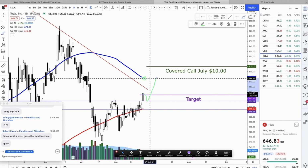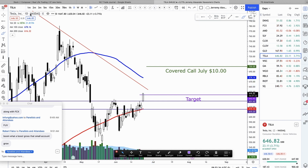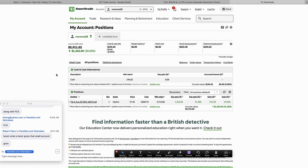When you're trying to grow a small account, your goal is to be flexible, be nimble, be very patient, and be laser focused on your trades. Don't aggressively and actively trade them. Just be in a trade that you have really strong conviction on, and you have strong conviction based on numerous principles, setups, chart patterns, moving averages, whatever. And then when you have the profit, take the profit, and then don't lose it. So this is the trade, almost up $1,300 on that position, almost at $6,000 overall.